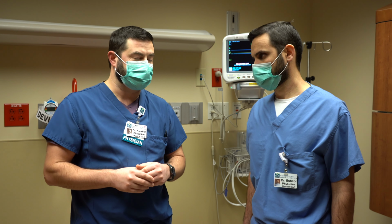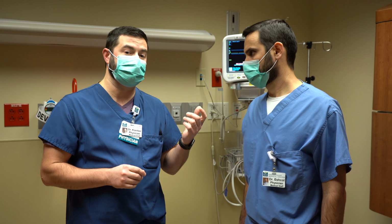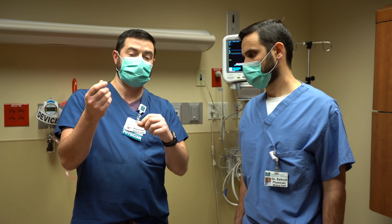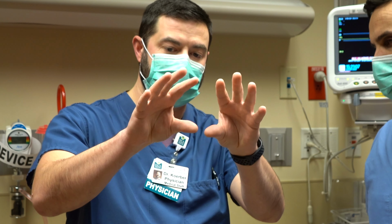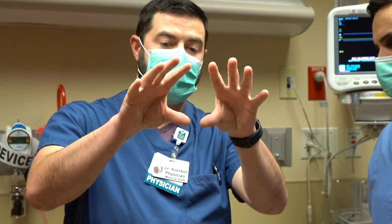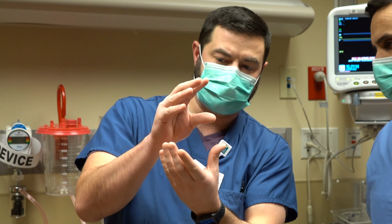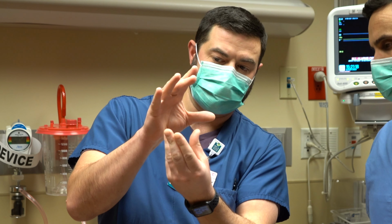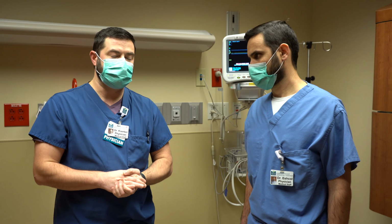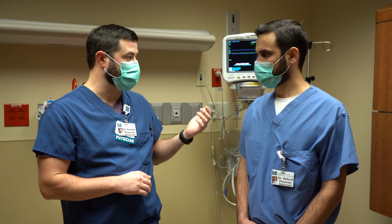So a normal heartbeat starts as the top chamber squeezing and then the bottom chamber, nice and rhythmic. The problem with atrial fibrillation is that you have an extra beat that usually comes in from one of the top left chambers, and it short circuits the whole top chamber. Instead of squeezing nice and slow and rhythmically, the top chamber quivers, and then the bottom chamber beats erratically.